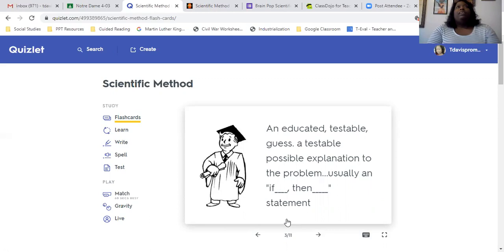So the example that I gave yesterday was, if the toucan geckos are not surviving in the Amazon rainforest, then it must be because the fire belly pythons are eating them all up. So we're coming up with a hypothesis, but we have to test our hypothesis by conducting an investigation or even by experimenting, all right?